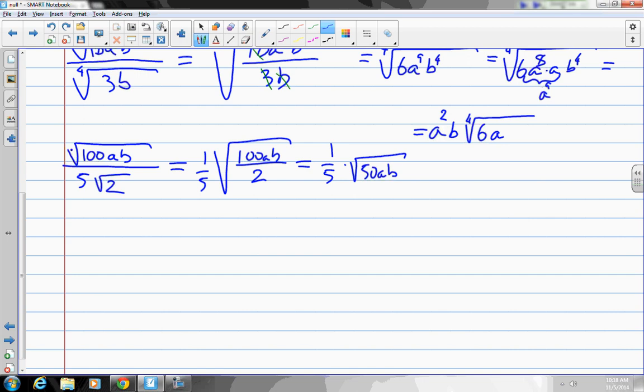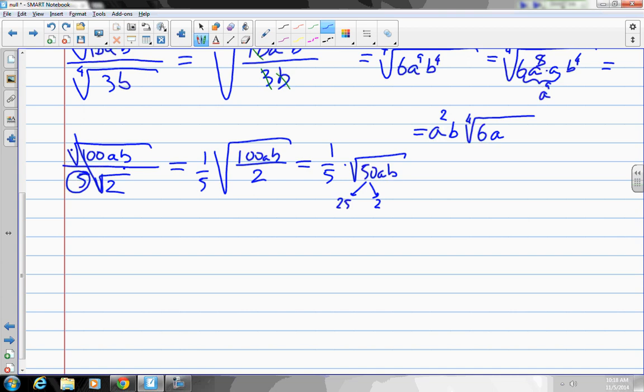Where? 25 and 2, but where did I lose you? Where did I lose you? Well, the 5 is not in the square root, right? So if I were to combine the square roots into one, I still have to show that I have 5 in the denominator somewhere. I cannot put it inside the square root, right? So it has to be outside the square root. Well, 5 is in the denominator, so it's 1/5, right? Yeah, because 5 was already outside.